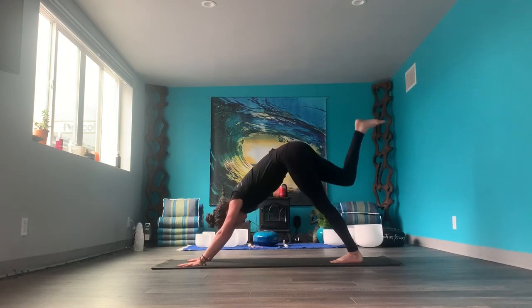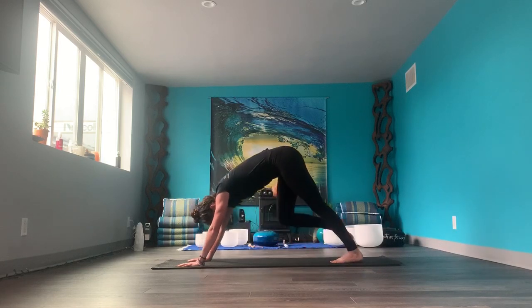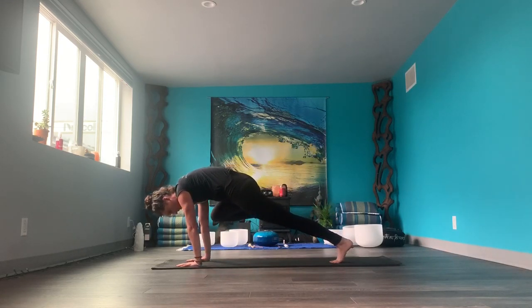Exhale, tiger pose. Pull your knee in towards your chin, arch your back, stack your shoulders over your wrists. Inhale, reach up, three-legged dog. Exhale, right knee to right tricep. Good, activating our oblique muscles here. Stay strong.